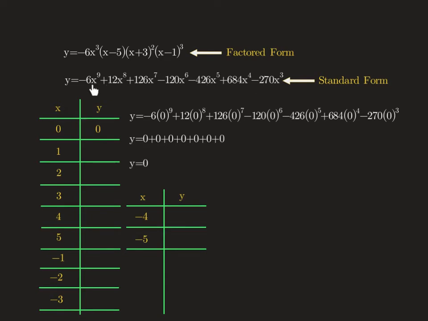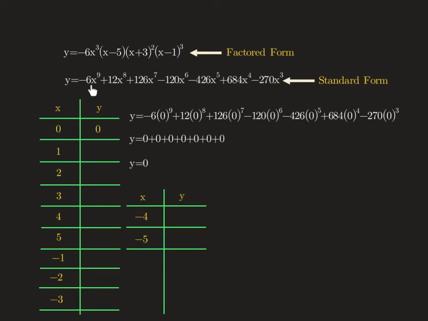So in standard form, I usually don't bother doing a table of values. I actually put it into factored form, and then I can start putting in numbers that are significant. But the thing I want to talk about here with standard form is what happens when you get numbers larger than these numbers that matter, the 5s and the -3s and the 1s. What happens when it starts getting larger than that? So let's just check it out.